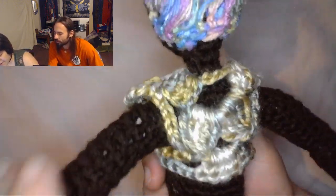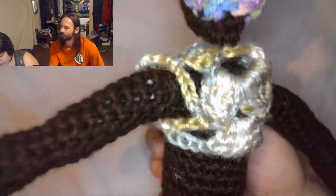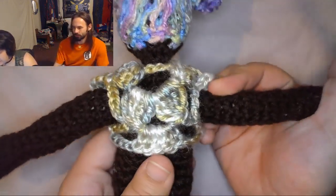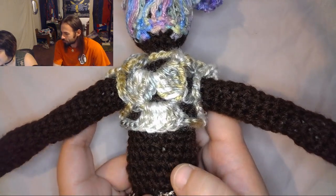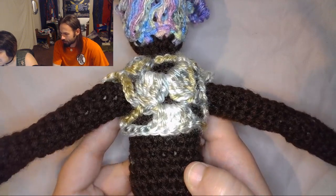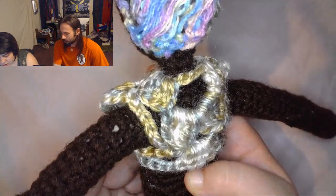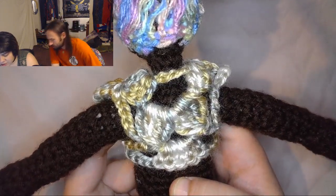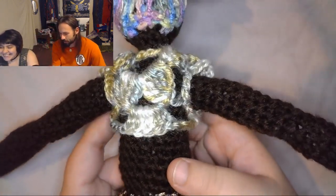And I think when I was making her, I might have run out of yarn of one color, and one of her arms might be a slightly different shade of brown than the rest of her, but I don't think it's noticeable, right? Definitely not on camera. Definitely not on camera. I can't remember which one it is that isn't the right arm, though. I might be able to tell if I look hard enough, but... Yeah.